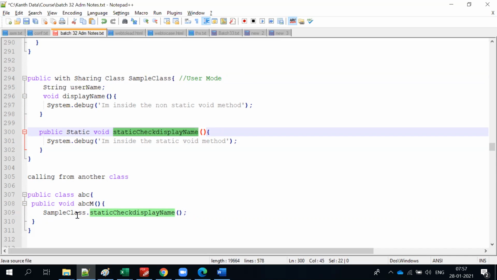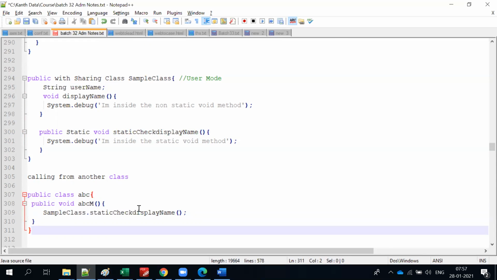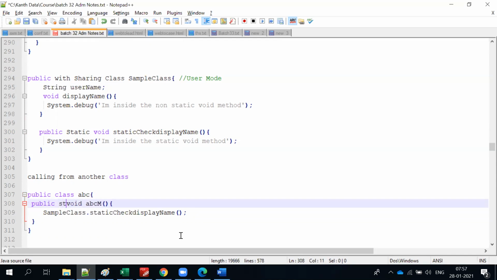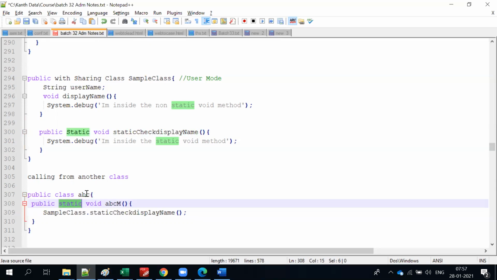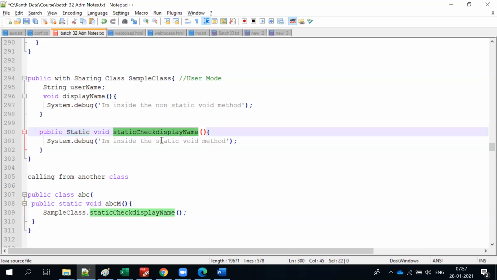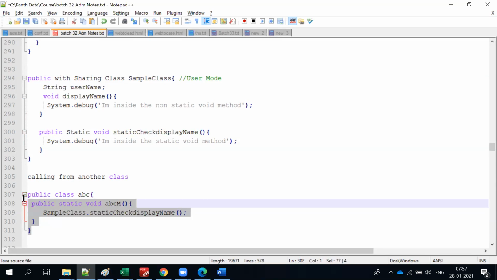But what it will say is, hey boss, you are trying to call a static method, but your actual method is not static. A static context cannot access a non-static context. So what to do is we change this to static. Wherever you're calling, that should also be static, only then it works. Now this can be easily called. Now assume this doesn't have an error, so it's error-free code.